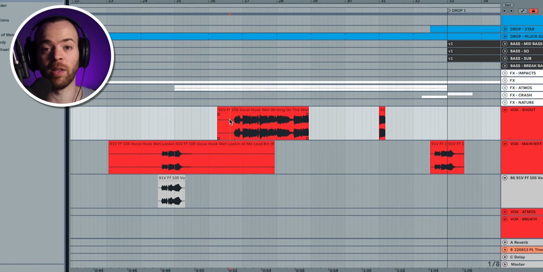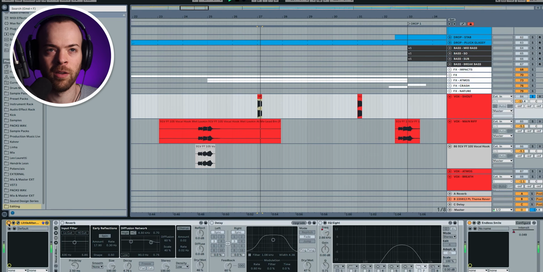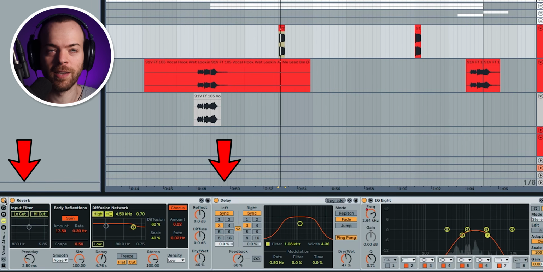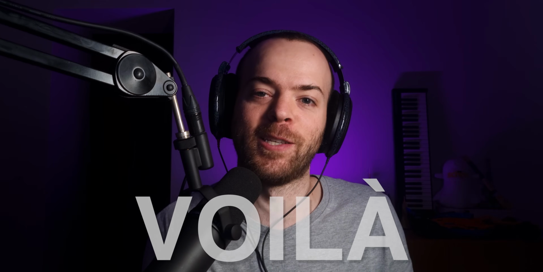And for you to get a similar idea like this one, what you have to do over here, as you can see it in Ableton. First, you have to pick a sample and put it in the right key of the song, like what I've done over here. We were following the writing on the wall. Then you chop the parts that you like from it and apply a little bit of formant shifting to make it a little bit more interesting. And also then you apply a lot of reverbs and delays. And voila, now you have a vocal ambience in your song.